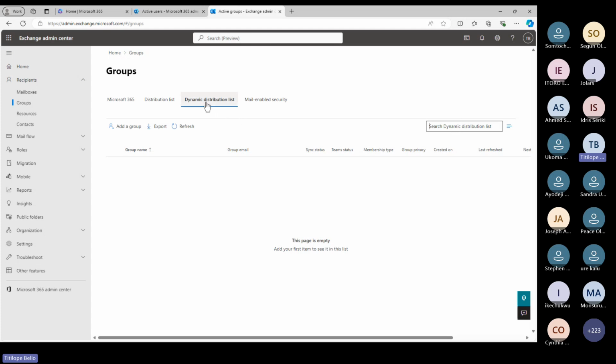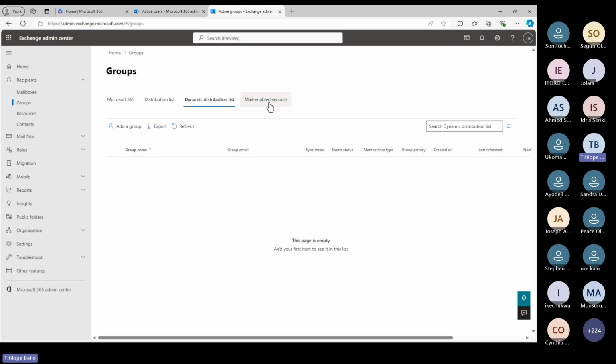Now we can configure it in such a way that when people request to be a member, the group can automatically accept them without anybody accepting. But you can also give it what we call a moderator, which means somebody will manage this group. When people request, the moderator will get the notification and accept them or reject them.